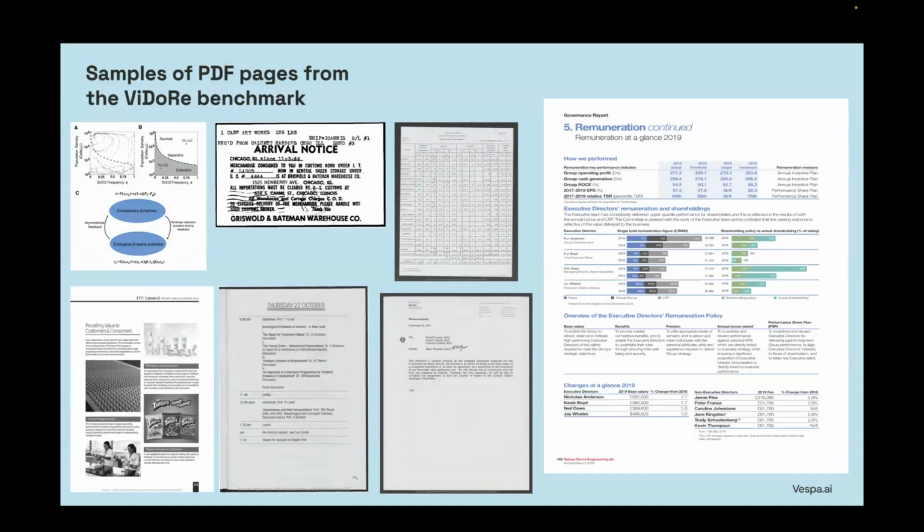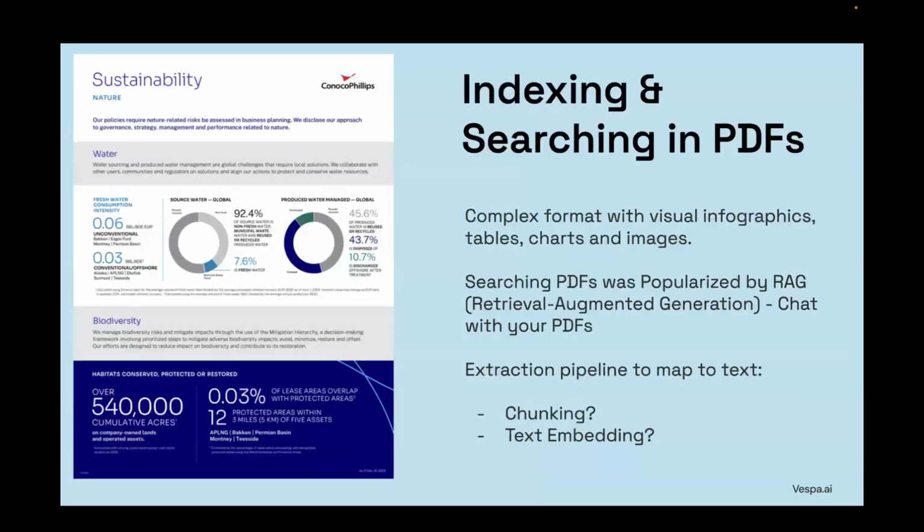If you're looking for this information and you're just extracting the text, do you think you will lose a bit of the information needed to answer questions related to this PDF? Yes, you will. A lot of the documents that exist in the wild are of a complex format, with visuals, infographics, tables, and so on.